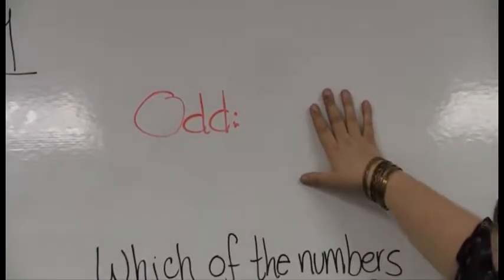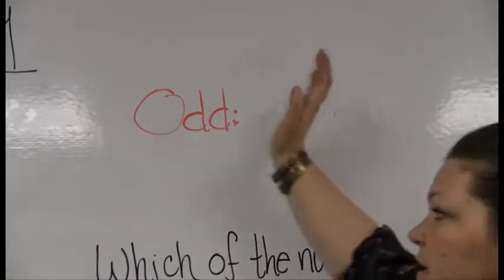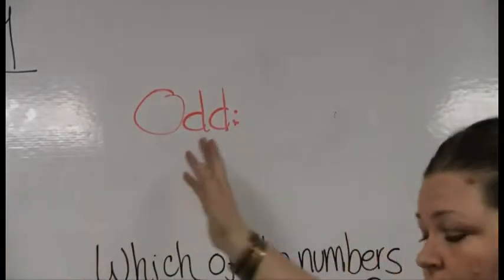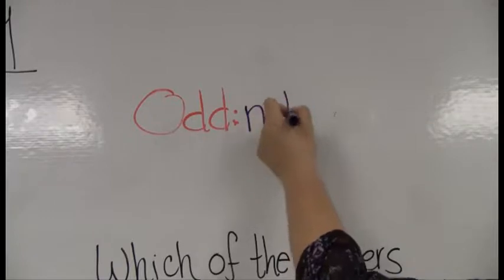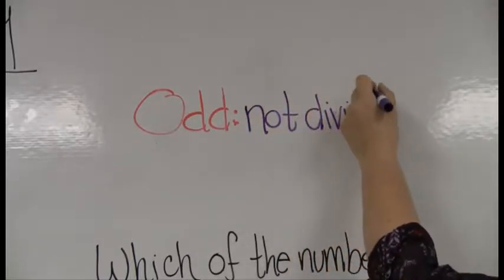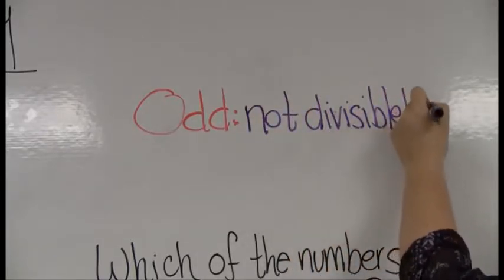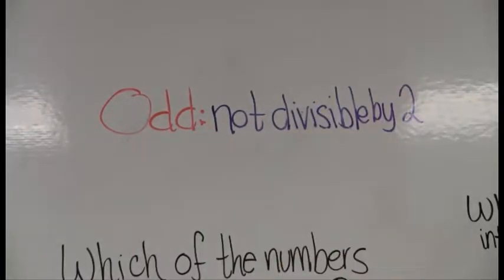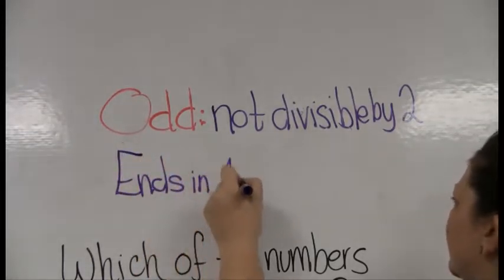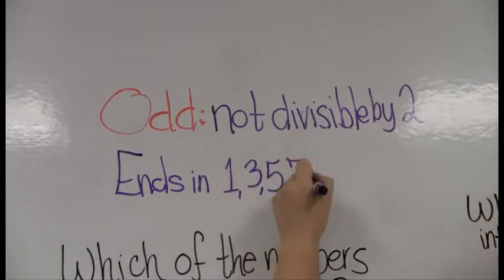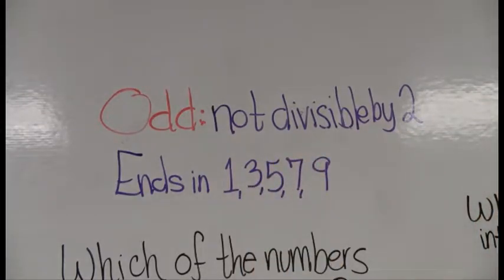Odd. Well, evens and odds are opposite, so basically the deal is if you're not even, you're odd. So some of us are odd, especially math teachers, y'all will catch on to that real quick. But as far as what it means to be an odd number, it means you're not divisible by two. I know what you're thinking: that's not a helpful definition, Kate. Okay, so practically what does that mean to us? That means you end in 1, 3, 5, 7, or 9.